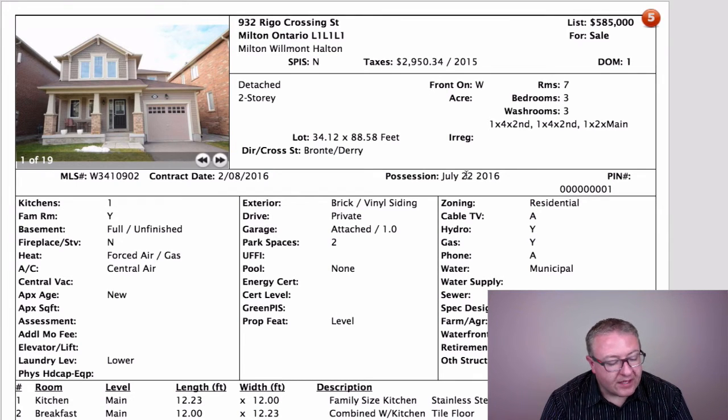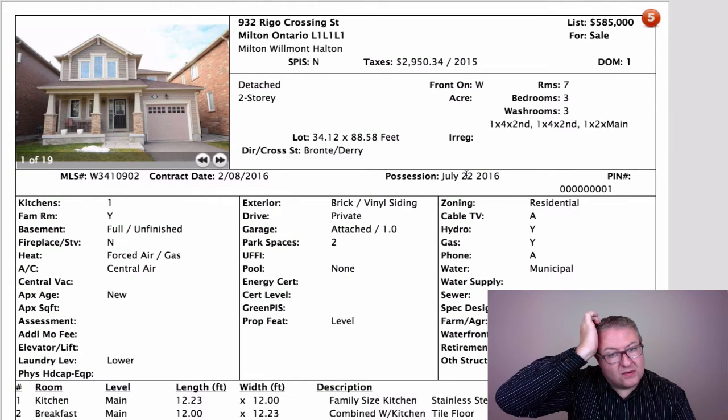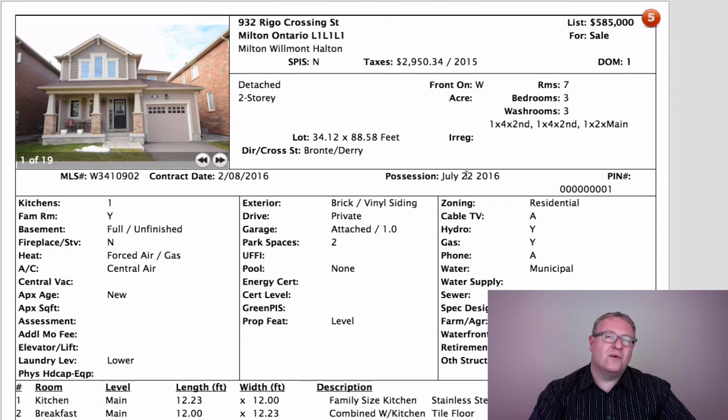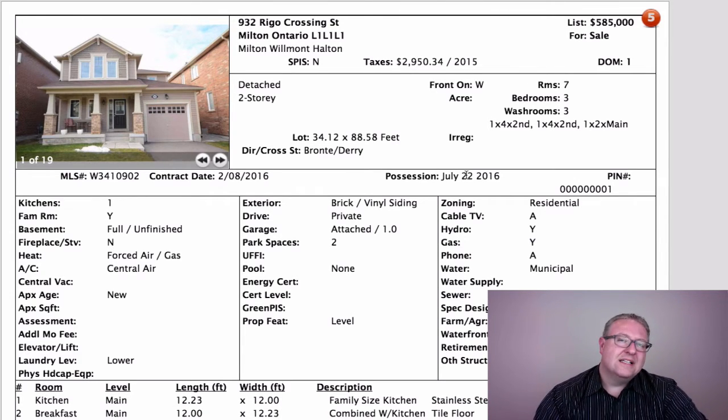Or they have a home to sell, and it could be a bigger home, because this is a home that we do see. The layout actually works pretty well for a downsizer. It's not too big. Or they have a condo or something, and they're moving to a detached home. But even then, they're probably selling that home in 30 to 60 days. The next buyer probably wants a 30 to 60 day close. So really, in the end, I would say 120 days is probably the ideal.